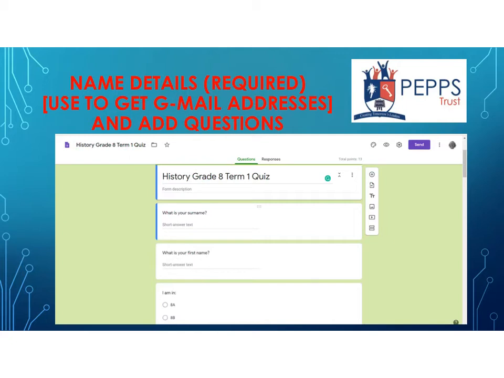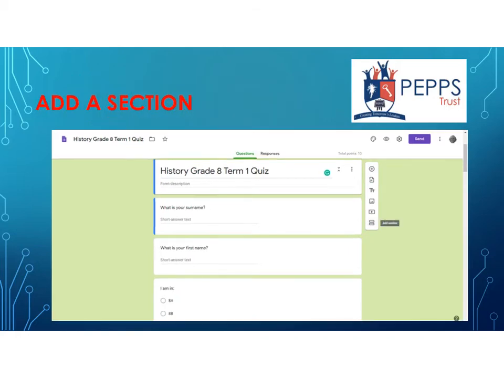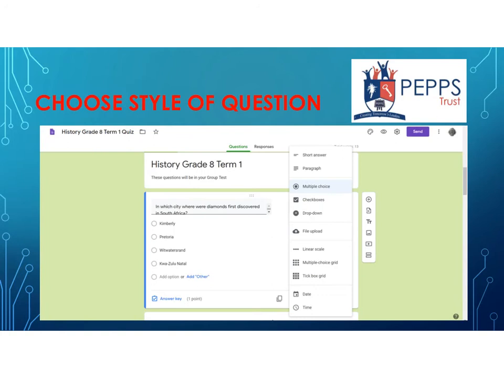Right, then you're going to start a new section over there by clicking on that little button that looks like a big equal sign. So that was to add a section. And then when you're adding questions, when you've clicked on this top little bit, it either says short question or multiple choice. My favorite is multiple choice, but you can put any sort of question in, and then you set that up, and you then put in all of your data.